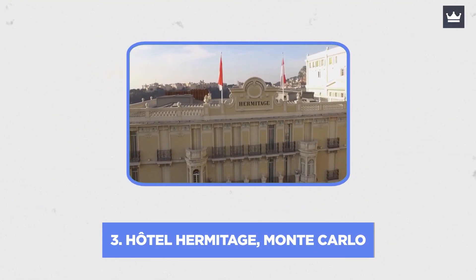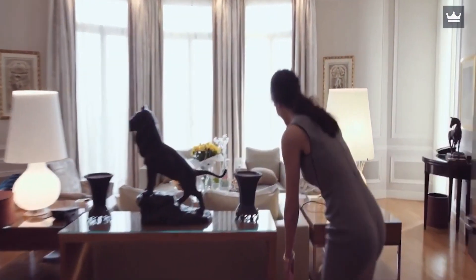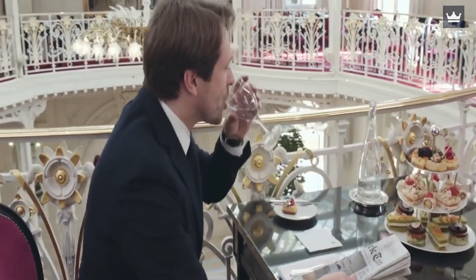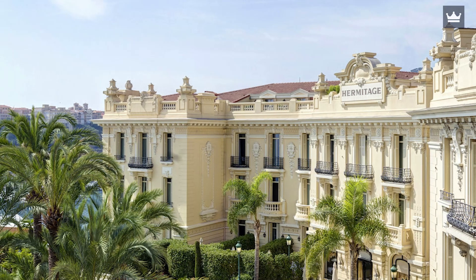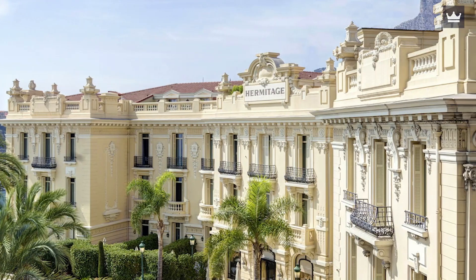Number 3: Hotel Hermitage, Monte Carlo. This classy five-star hotel is housed in a designated Belle Epoque palace, and the interior honors the building's history with exquisite wallpaper, ornate ceilings, and antique-style furniture in the guest rooms. The suites offer individual terraces and a more contemporary design. Book a room for Sunday breakfast if you'd like to spend more time beneath the elaborate stained-glass cupola that Gustave Eiffel created in the Winter Garden Lobby. Other dining alternatives include Le Vistamar, which offers fantastic views of the Mediterranean from its terrace. A shuttle takes visitors to a nearby private beach for a small fee.